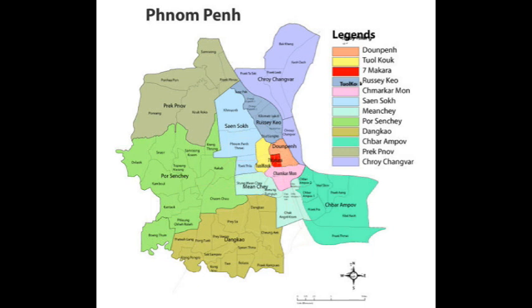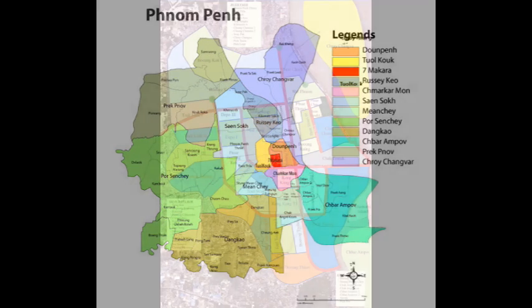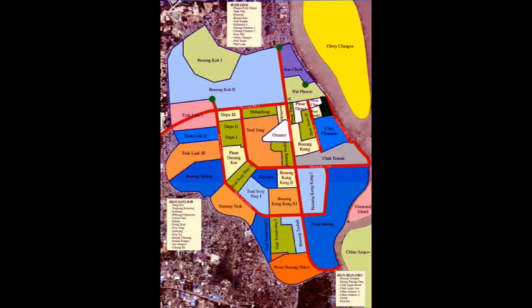And then it's divided into Khan, and the Khan in English we would perhaps call section or district. The Khans are divided into Sankats, which are sometimes translated in English as quarter. The Sankats are divided into Pum. Let's see if I can get that correct. I got one of my students to correct me. It's an aspirated P at the beginning, so Pum, which is usually translated as village, which is a bit strange because it's not really a village.